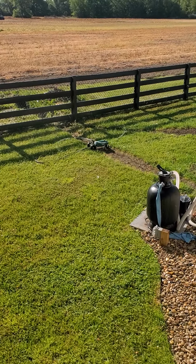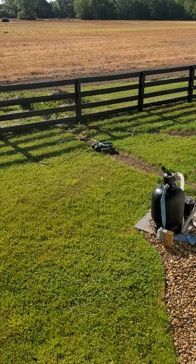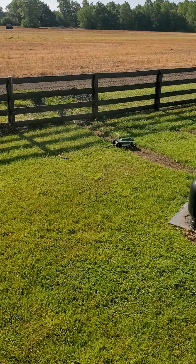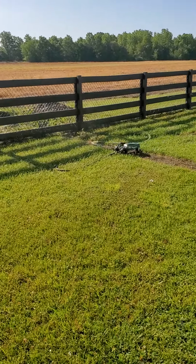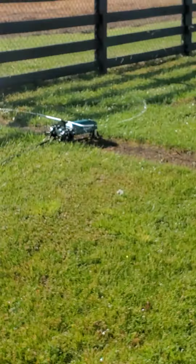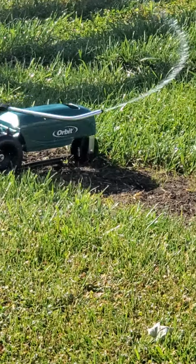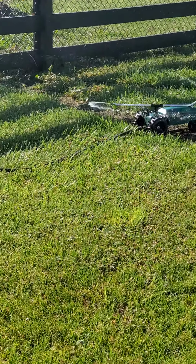All right, Jed. There's the Orbit tractor sprinkler in action. I might get wet. So it rides along the hose and drags it behind it.